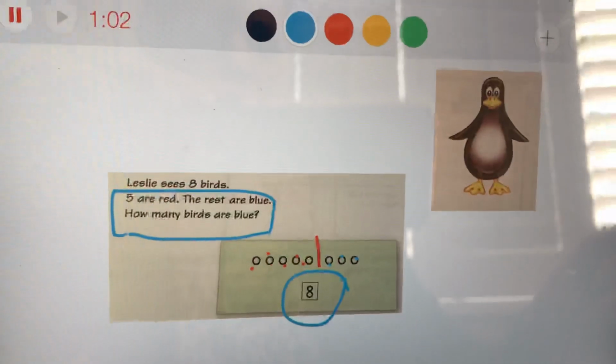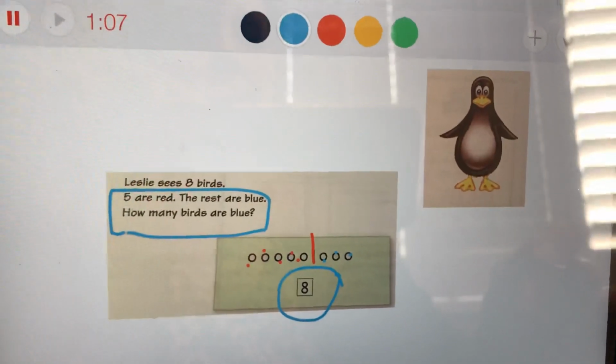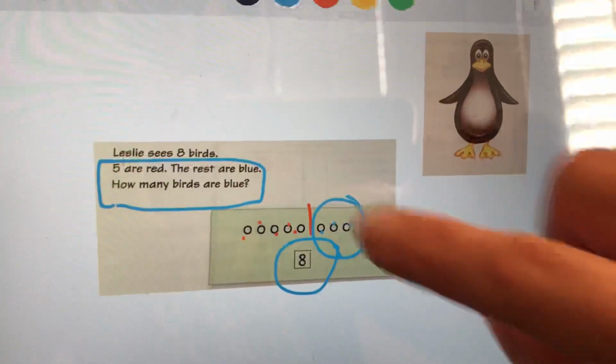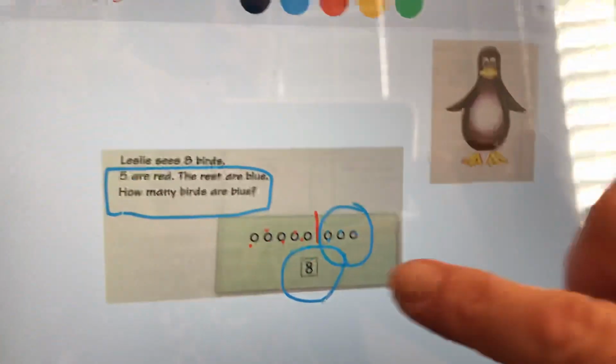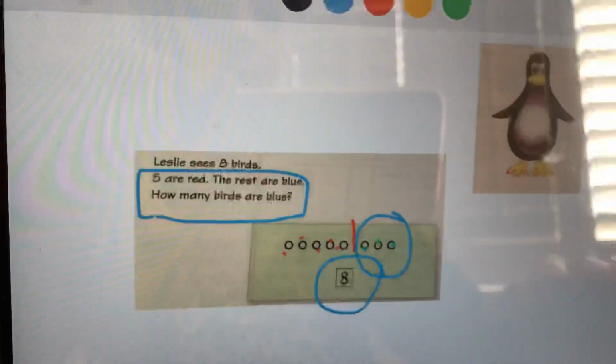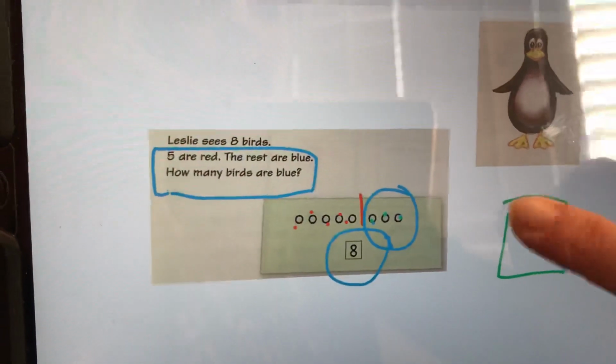So Puzzle Penguin said 8. Is that true? The question says once more, how many birds are blue? I'm going to count just the blue birds. Let's use the green just to double check. I see 1, 2, 3 bluebirds. So Puzzle Penguin should have written his answer as 3.